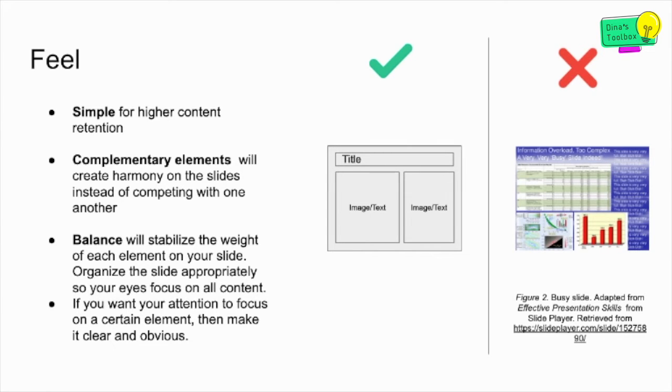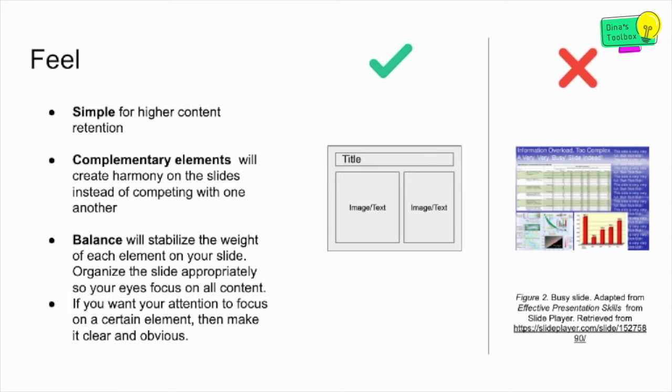Then you have the feel. You need to think of how to create and design a slide that is simple looking. The information on it is easy for the person to just retain all of it. You have to think of the elements and that they're complementing one another. They aren't competing to stand out against one another.